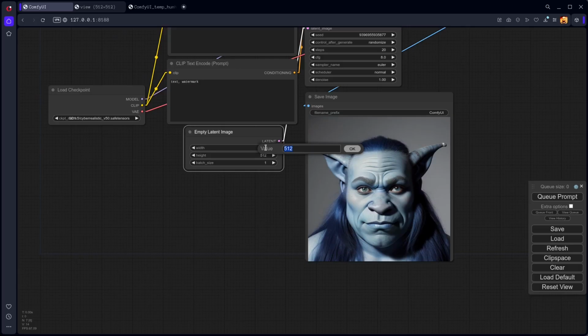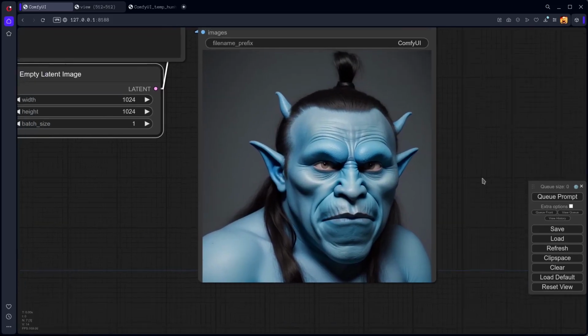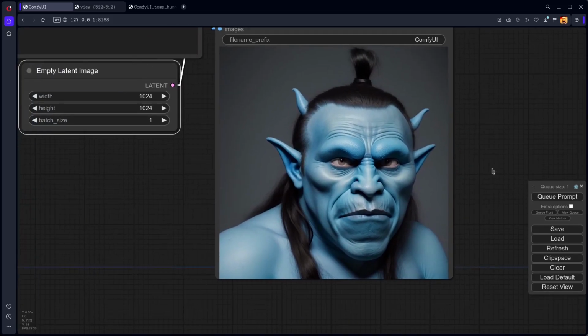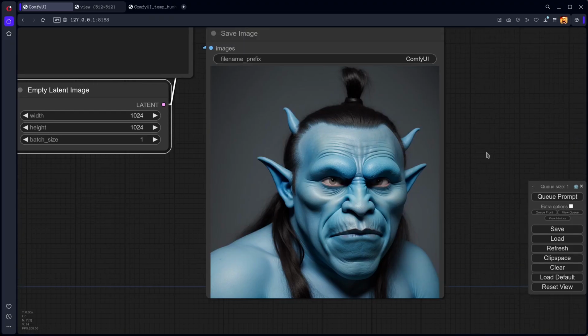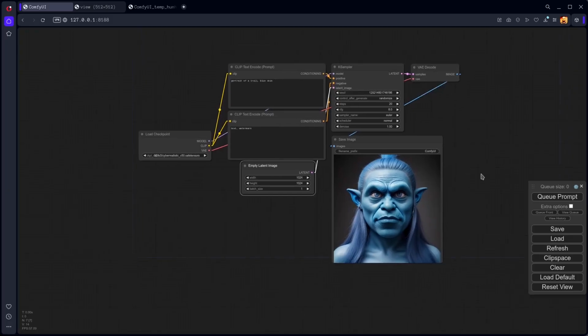And now we are going to create a 1024 pixel image. Here you see that, like with the bottle, the result isn't really good. And now we are going to move on to more serious things.